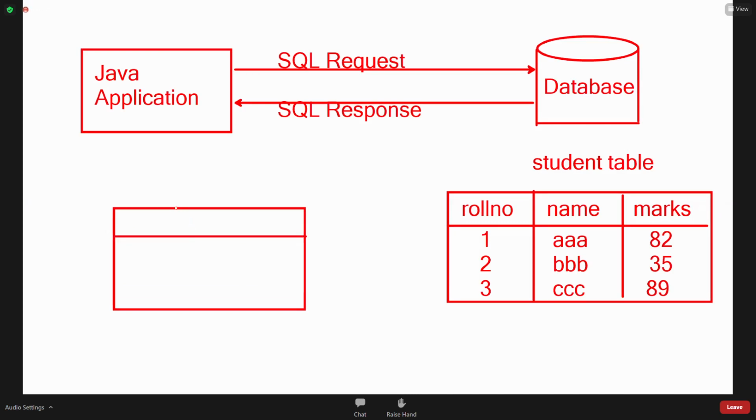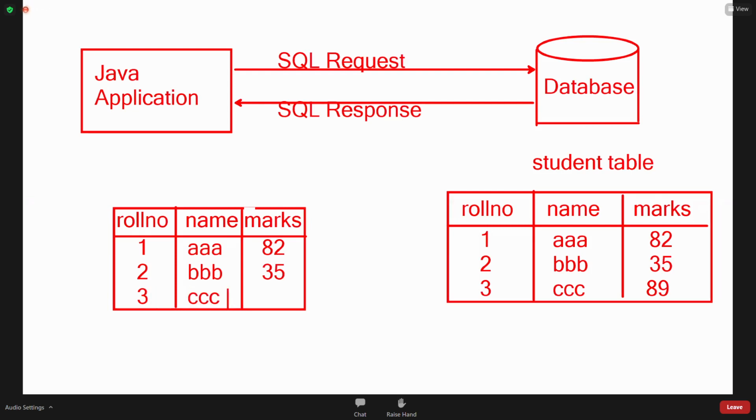It is not a table, it is a result set. Okay, it is a result set.